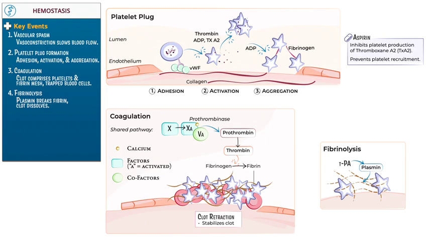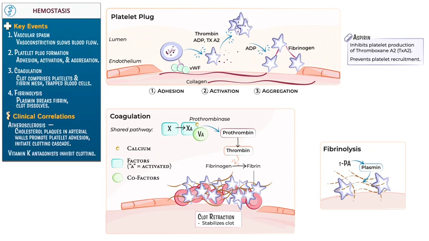Before we conclude, return to our table and denote that atherosclerosis occurs when cholesterol is deposited in the arterial walls. These plaques alter the smooth endothelial lining of vessels and encourage the adhesion of platelets, thus initiating the clotting cascade. As a result, the risk for heart attack or stroke increases with increasing atherosclerosis.